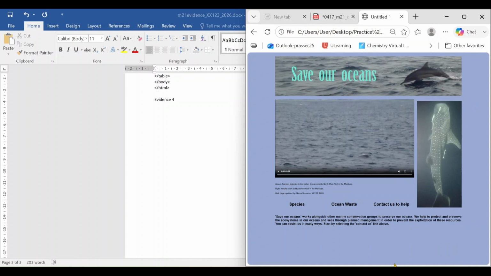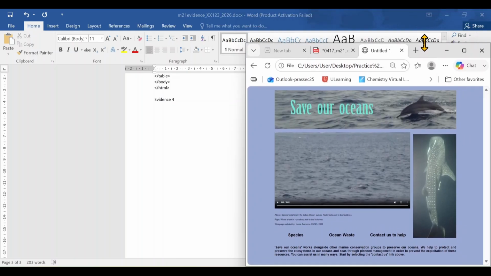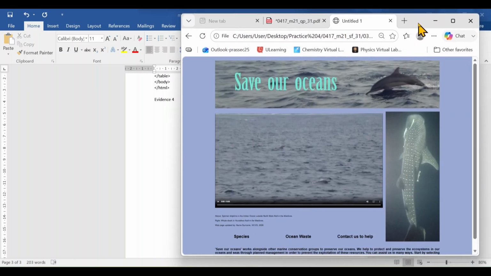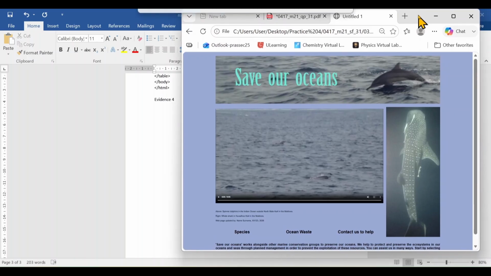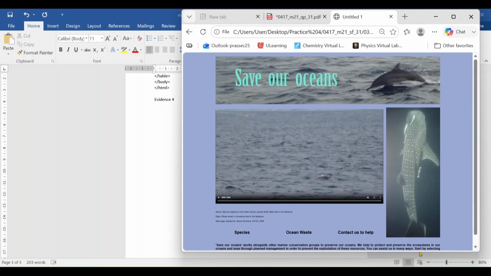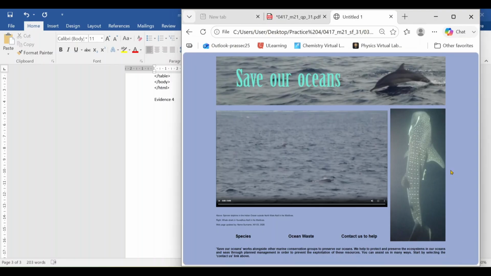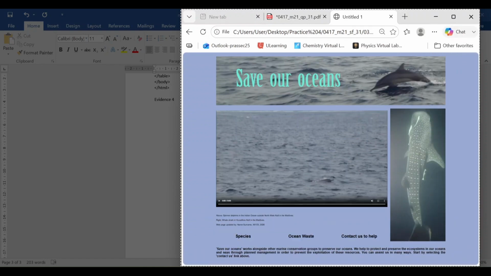And if I decide to, let's see if I can just make this a bit smaller, we don't want to see one thing from here. And that one thing will be the scroll bar. We don't want to see the scroll bar, so we're going to make sure to expand and resize as necessary until we cannot see that scroll bar. If we cannot see it, that means we're in a good spot, and we can take our screenshot from this point on, starting from the top and all the way till here in the bottom.